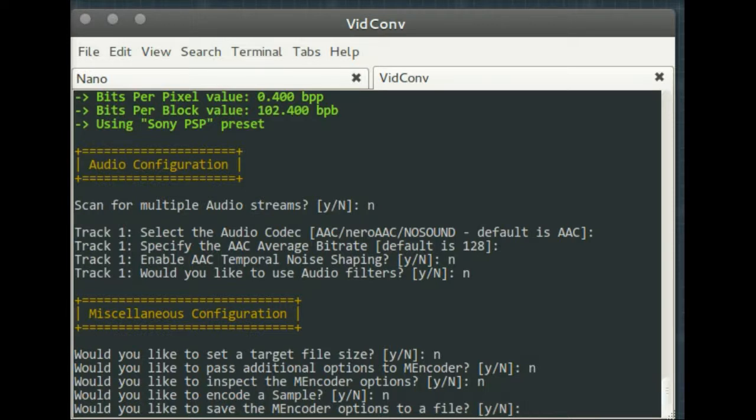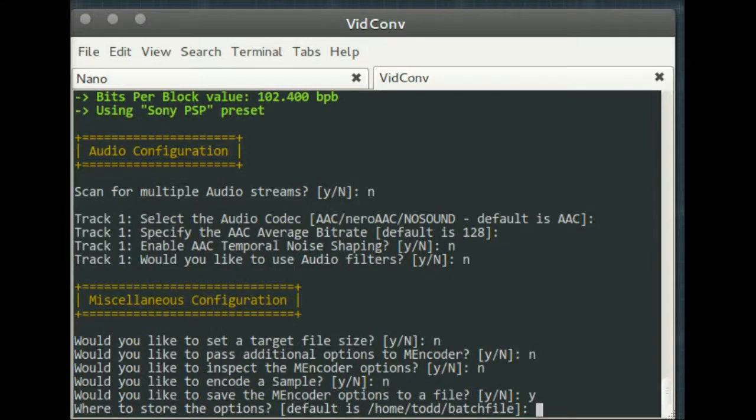This can be done just to see the encoder line. H264 encode uses encoder. I'm going to save it just so I can look at it later.